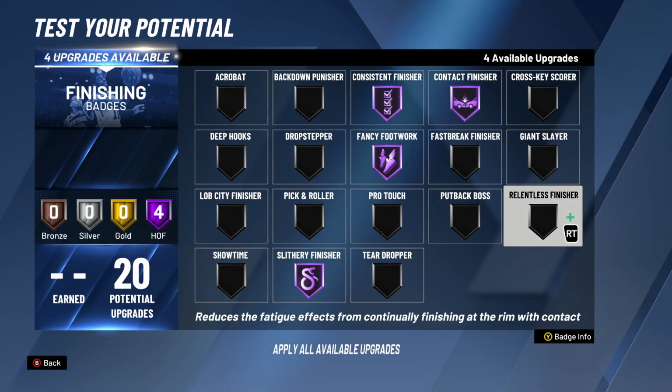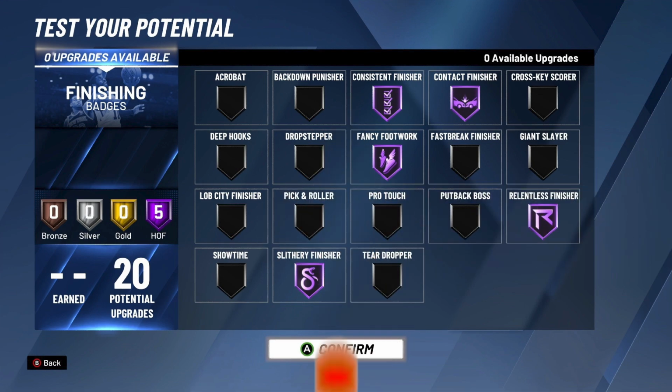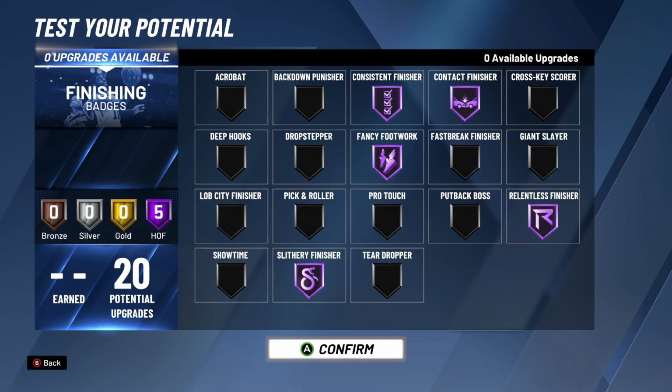All right, so first things first, hopping into the badges. We're going to be going over the finishing badges per usual. So we got 5 Hall of Fame badges to work with. Now I could have gone a lot of different routes with this. I would put on Hall of Fame Relentless Finisher, but I easily could have put on Hall of Fame Back Down Punisher because you do have a 94 post move. So that's one thing of note that you got to understand.